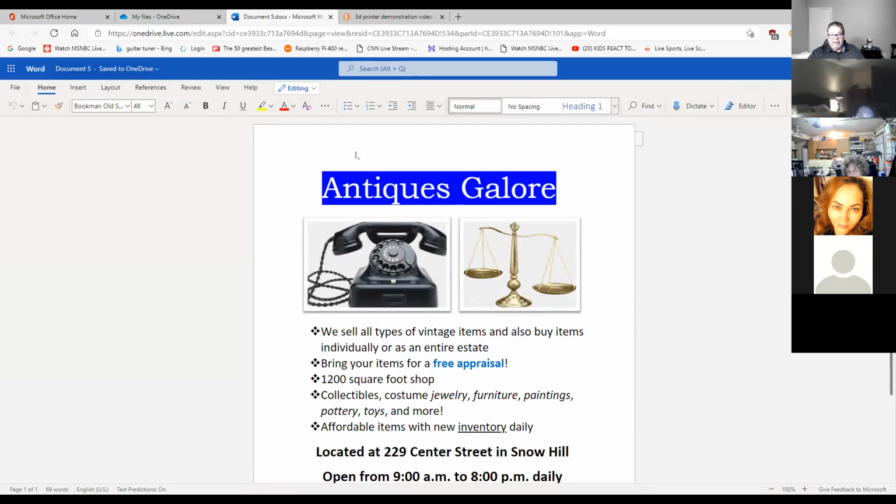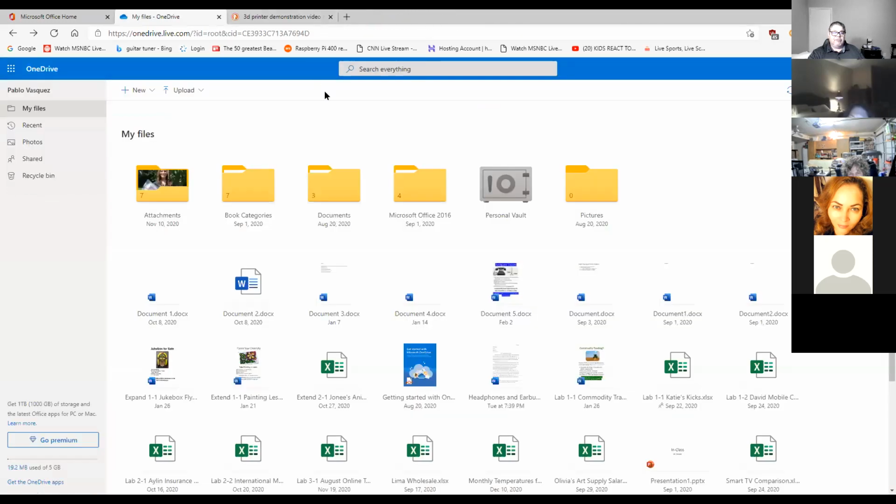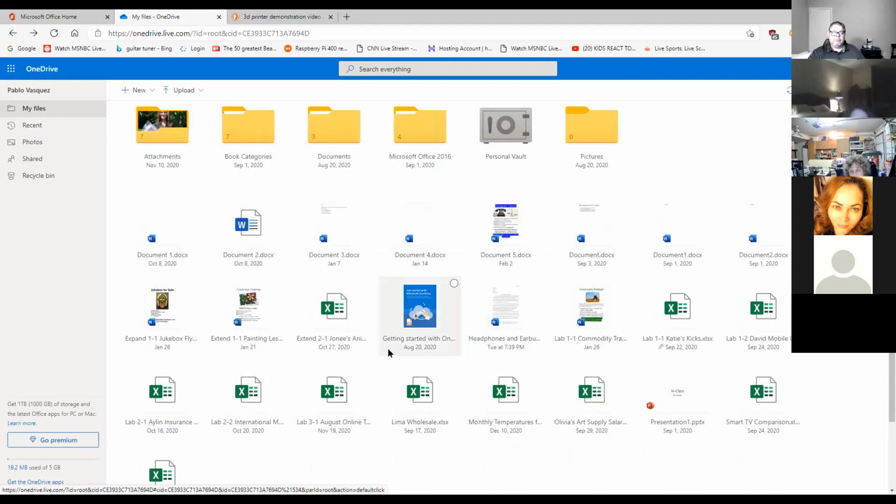One of the things that Office does, so you don't lose your work, it creates a backup copy. So when I click, right, put a new name, the document 5 will be saved like this, and the new name will be saved under the new name. So that's one of the things that Office does so you don't lose your work. You have 2 copies of the work. So when you click on something and you didn't save it, you just go up to the OneDrive and it's there, and then you can rename it.